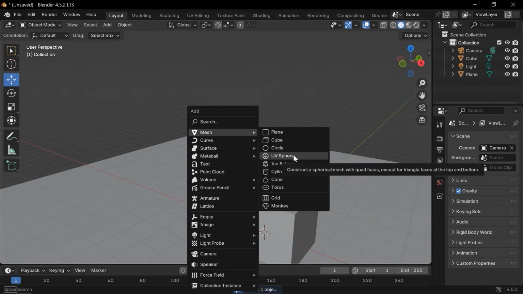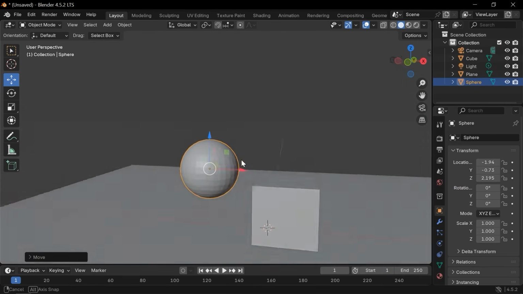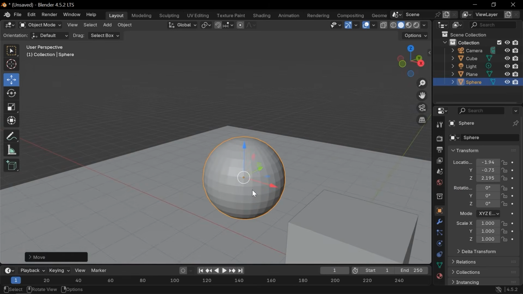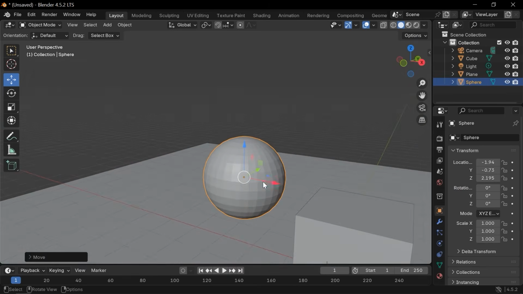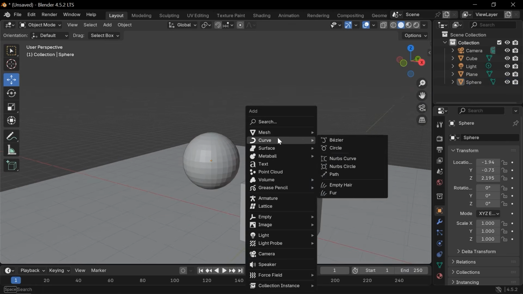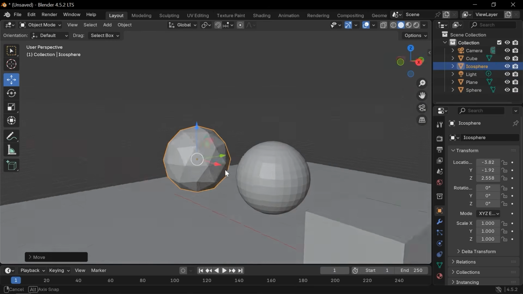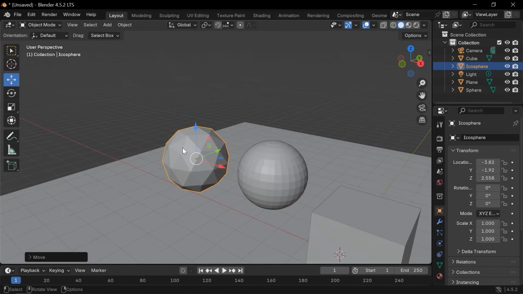We have the UV sphere. UV sphere is a kind of complex object. We have many points and vertices on this object. On the other hand, we have the icosphere. Icosphere has a different structure, but it is lighter than this sphere.